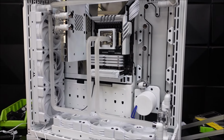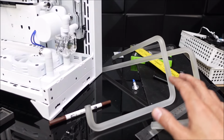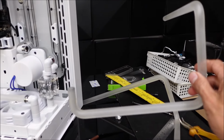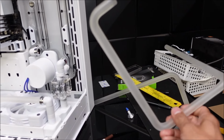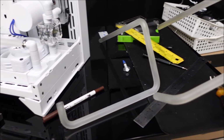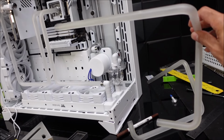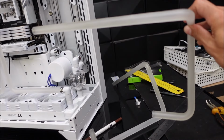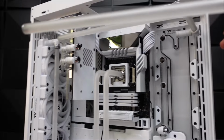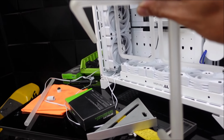So what I did is these two tubes are now the final. So this is a tube bend, but this is very difficult to perfect. It took me a very long time. Also, experienced modders know this. Okay, like this, to make it exactly squared on every angle, on the top, on the front, on the bottom, on the sides. This is very, very hard to do.